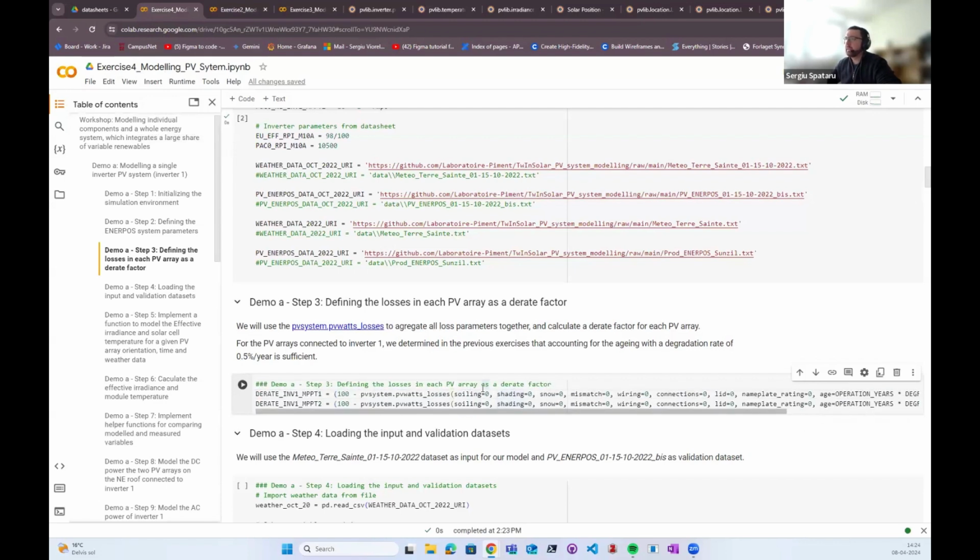Now, for our system, there are no soiling and shading losses or snow losses, and we assume the mismatch and everything else is 0, because most of it could be accounted for very well through the degradation rate.